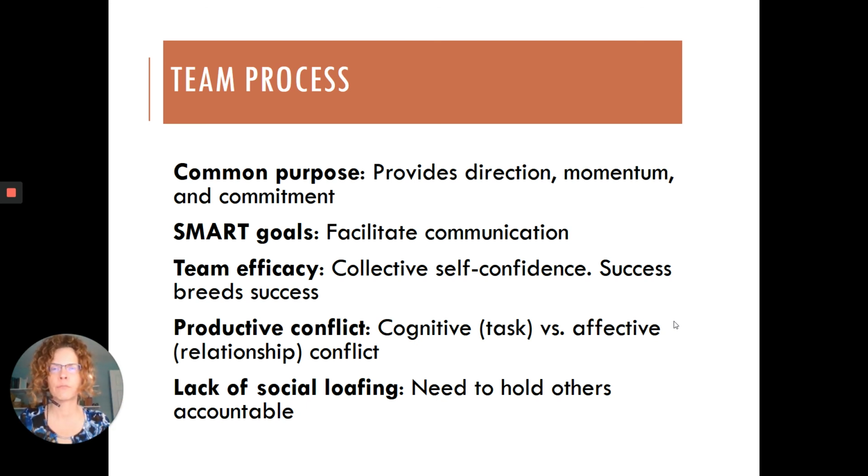Next, productive conflict. I've talked about this in this whole chapter. Two different kinds of conflict. There's cognitive or task, and then there's affective or relationship conflict. The first is good. It's important. We want to have disagreements over what we're doing and how we're doing it, because that's how we refine. This is how we make things better, okay? We look at the status quo, the way things are done now, and we go, yuck, we could do things better. We want that kind of conflict. We want people to say, hey, I think it could be better.